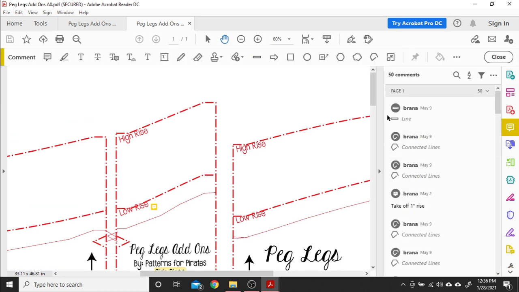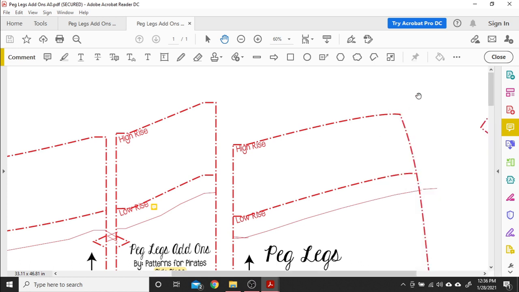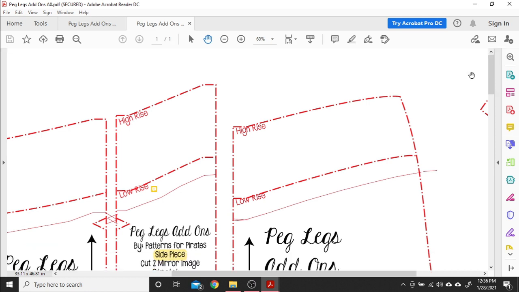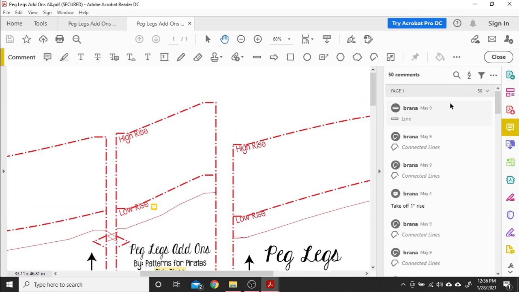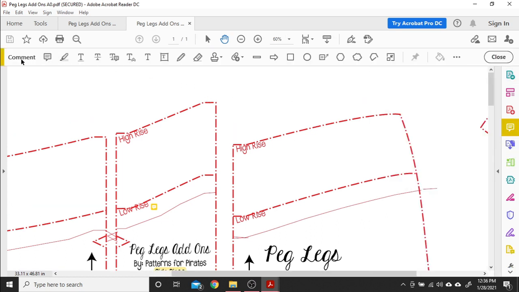And it pops this out, and we don't want to see this. This is just a frustrating thing to have here. So we close that back. And we notice though, what we really wanted was this comment bar right here. Now we can always close and get rid of that if we want to make sure we have as much space possible to see, and we don't want to control L, which goes full screen. But when we are using the comment tools, we want this toolbar, we want to be able to see all of these things. It will show up right here sometimes, and then it will have a lot of drop downs for these particular things.